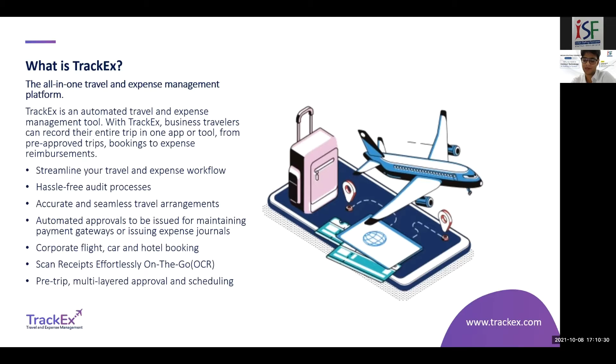We have push notifications everywhere, and a pre-compliance check. Notifications go out automatically to the accounts team to process reimbursement. If it's a pre-approved trip, you can go very hassle-free from start to end — make the booking, come back, and by the time you're back your accounts are already sorted for reimbursement. You have more options to upgrade your flight, change hotels, or make on-the-go car reservations, and everything is taken care of here.